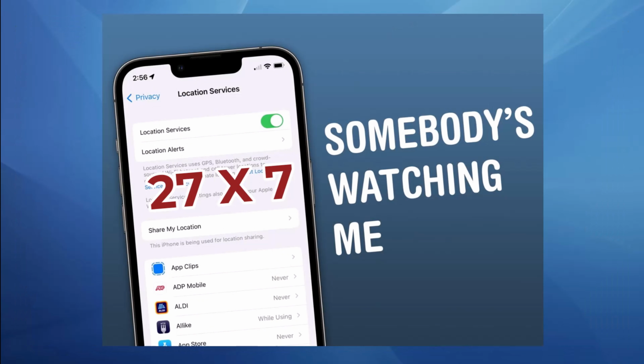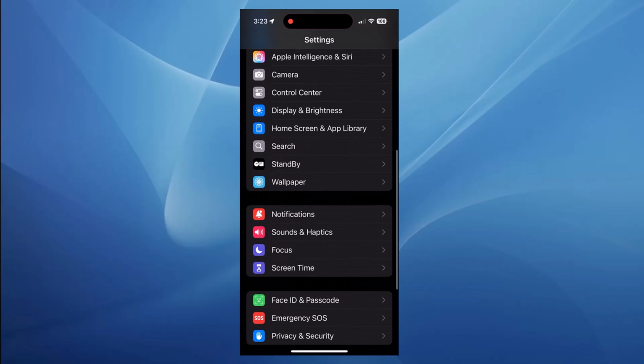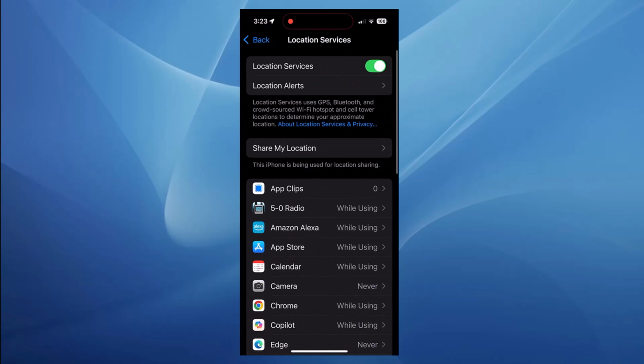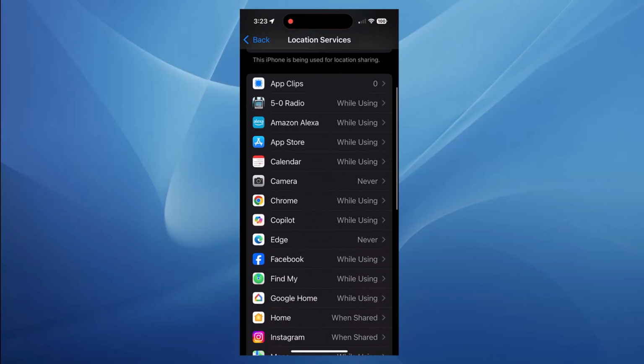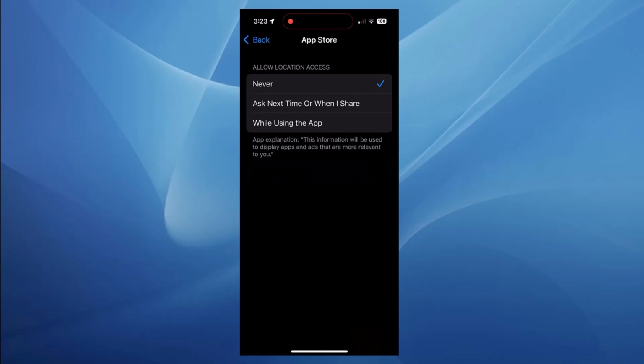Next, let's check our location services. Your apps do not need to access your location at all times. Even the apps that do require location services like GPS capabilities aren't in need of it 24/7. So let's go to Settings, and then Privacy and Security, and go to Location Services. Here you can disable the location access for apps that don't require it, or set them to other options like while using the app. This will also help with your battery consumption and possibly prolong the life of your battery.